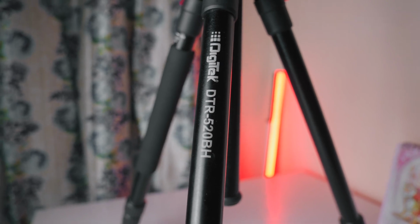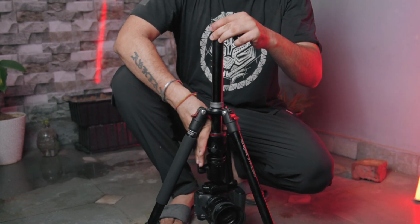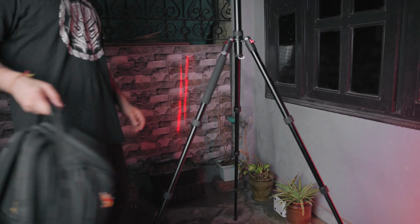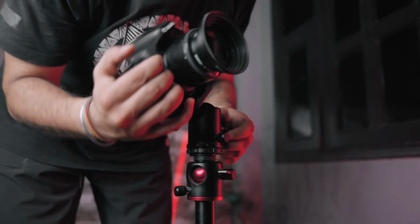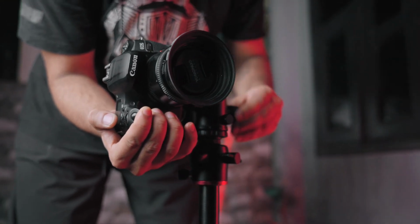Why I chose this tripod? One, its versatility. You can lower it down, you can increase the height, you can use your bag as an anchor point so that everything gets much more stable, allowing you to do a vertical shot as well as the landscape shot that it is doing right now.